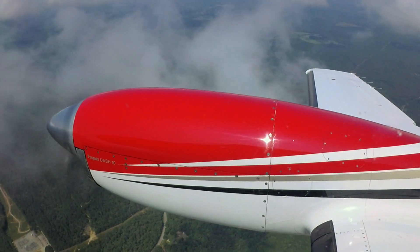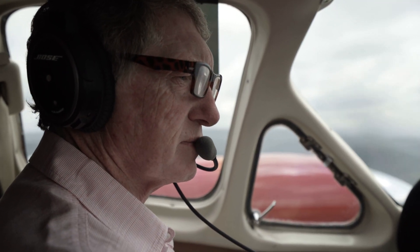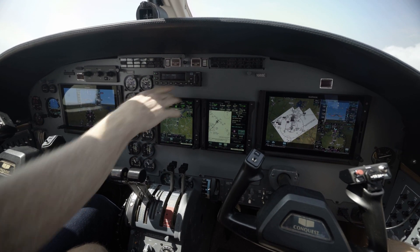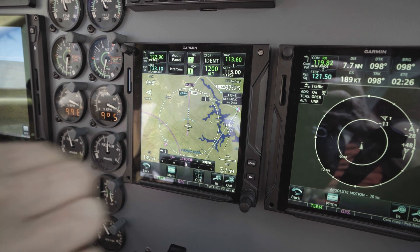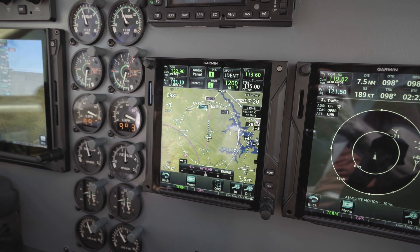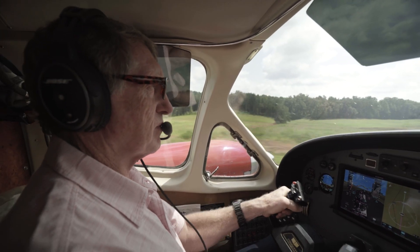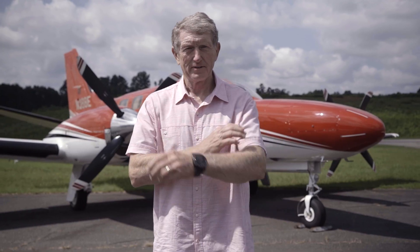You get so intimidated with something new — whether it's a new phone or whatever it is. When I fly the Citation, it takes a little bit of time to get your head back around the FMS systems in the Citation world. But with the GTN 750, it's kind of like riding a bicycle — you get in it and within an instant you're back to work. It's so intuitive for what you do. I think that's the best thing Garmin has done to this point. I'm Bill Elliott and I fly Garmin.